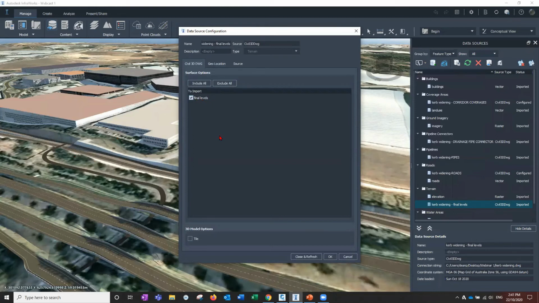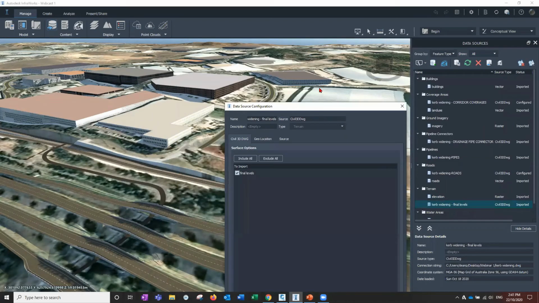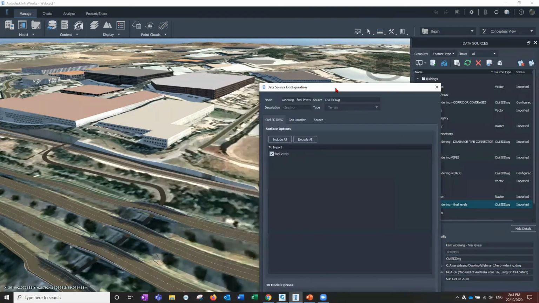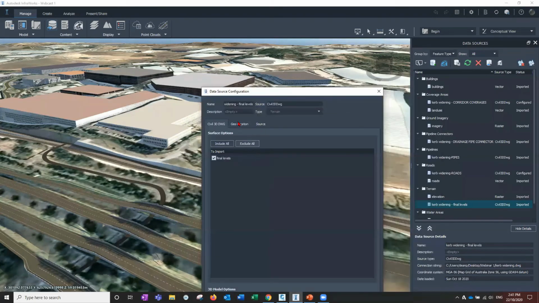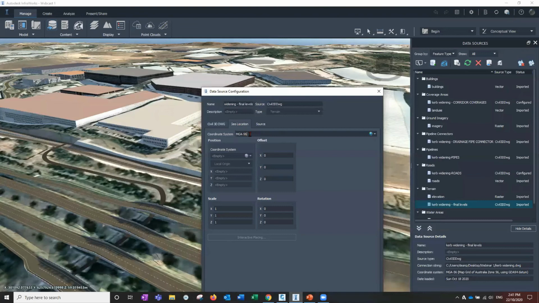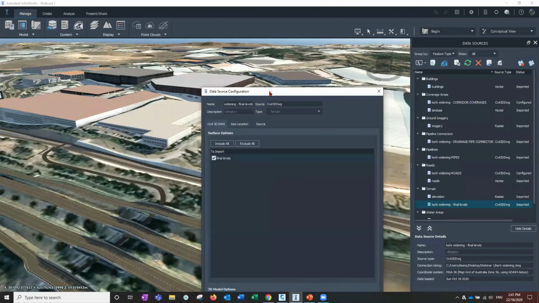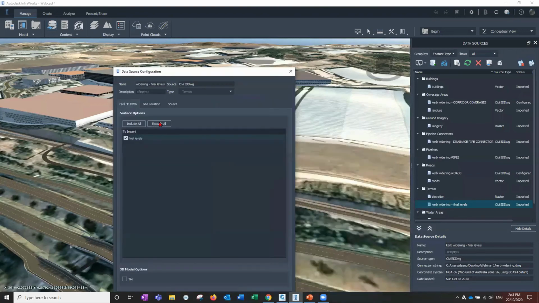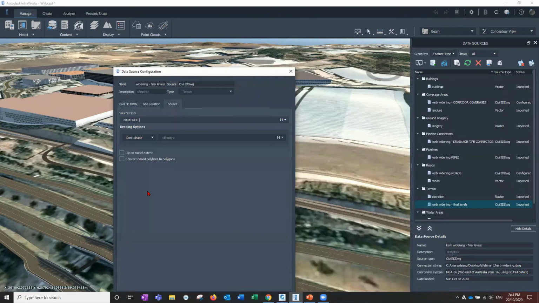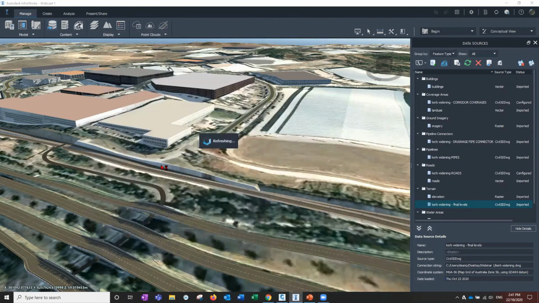And that will simply overlay the surface that is currently in here, the rough one, with a more refined one. It knows what coordinate system it's in already, so that's good. That should be all we need to do. Don't drape, that's correct. And so go close and refresh, and you'll see this terrain update.